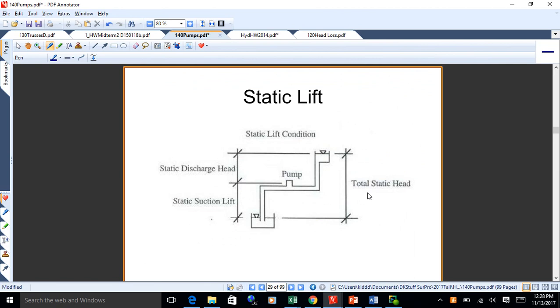All right, now, one of the primary things that pumps do, remember, they lift water and they also make it flow. So one of the primary things we got to do here is lift the water. If you have static lift, you've got the suction lift to get the water from the reservoir to the pump, and then the pump will push the water up to the outlet reservoir. If you add the two, the static suction lift and the static discharge head, as they're called, you get the total static head. That's the total distance you've got to lift the water. That's on page 136.